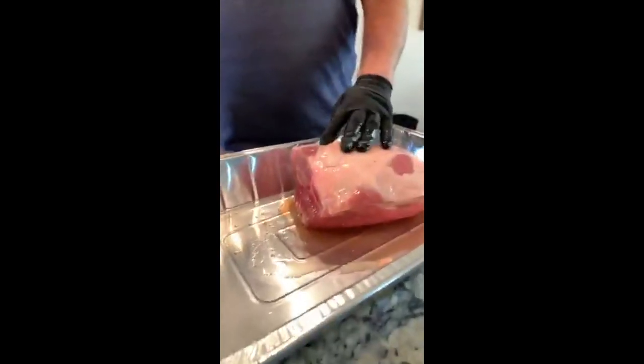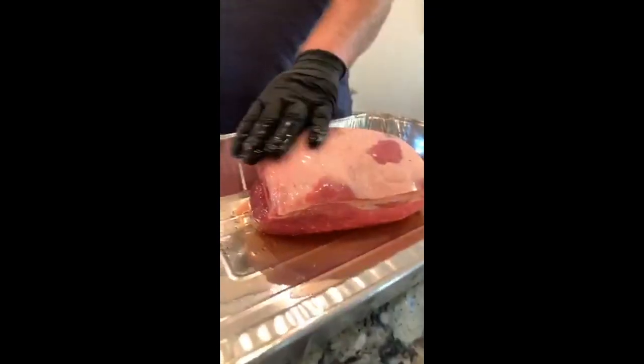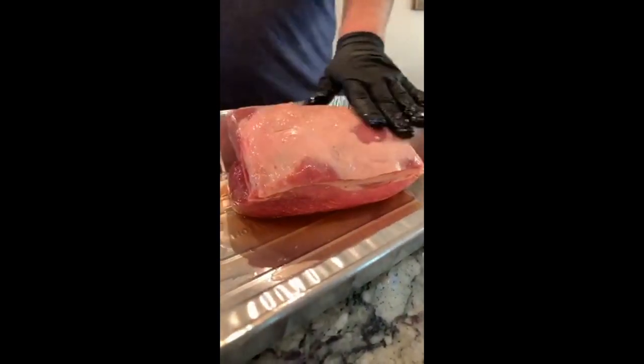This is the fat cap on top. We're gonna put this on top. Some of this fat's gonna render, some of it will not. It will give a little bit of moisture to the pork, but if there was a thicker coat of fat on top, like let's say it's a big fat cap like you get, sometimes you even get skin on these things, we would trim that off.